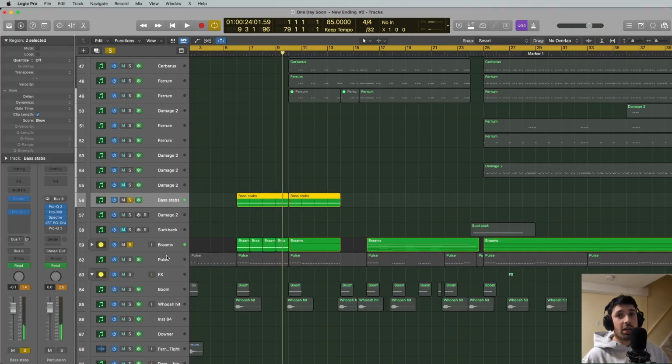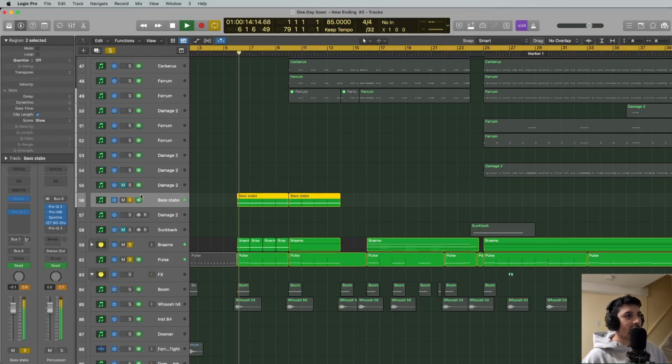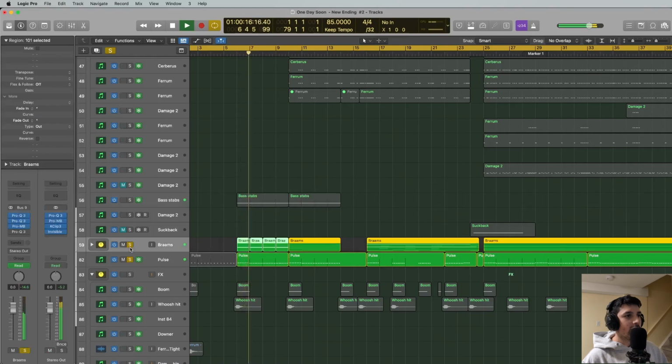Right? So that's just playing the root note. The stab, like this stab here, I was playing around with when I was mixing, because it gets that grit at the end. It's like, wow, right? Great sound there. But we also have the pulse going along with it. So let's take a look at that. Simple.